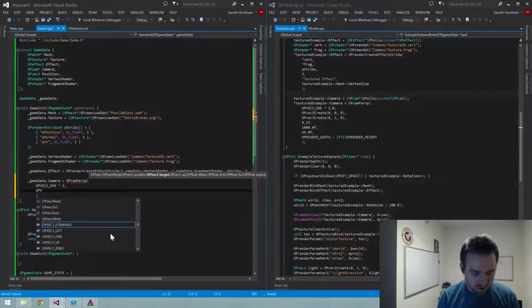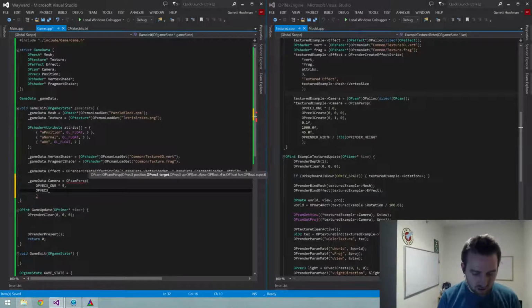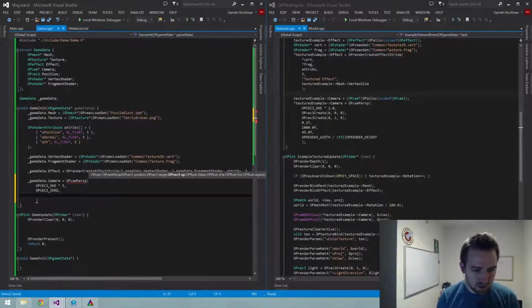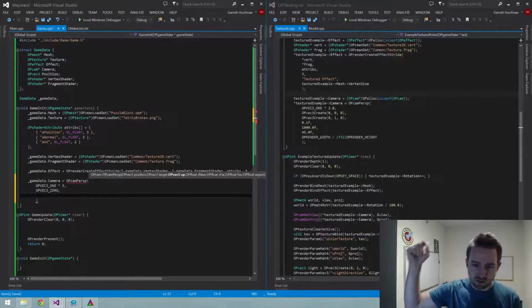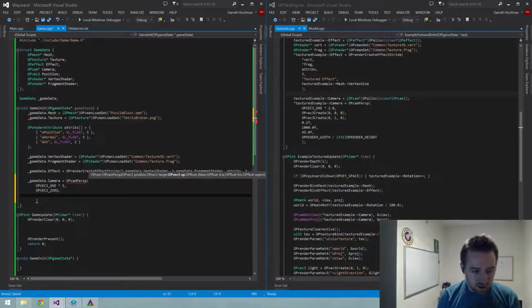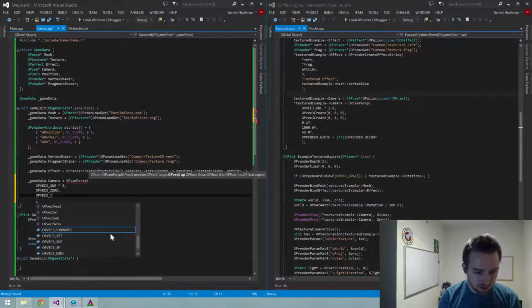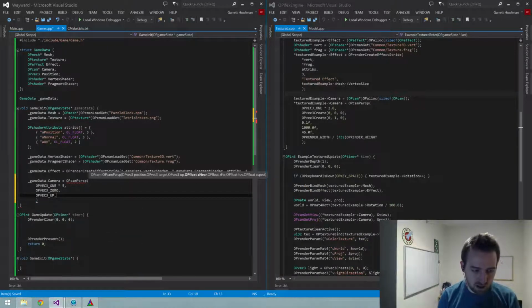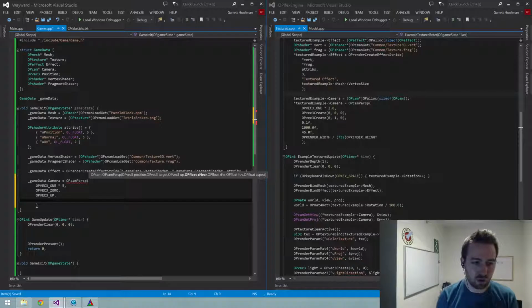Our target is going to be Vec 3, 0. So 5, 5, 5 looking down to 0, 0, 0. Our up, Vec 3 up. So these are just global constants that are frequently used, so they're built right into the engine.